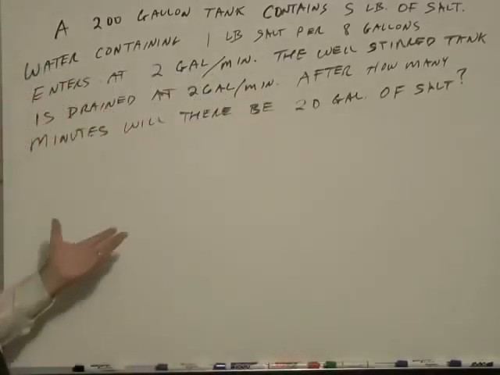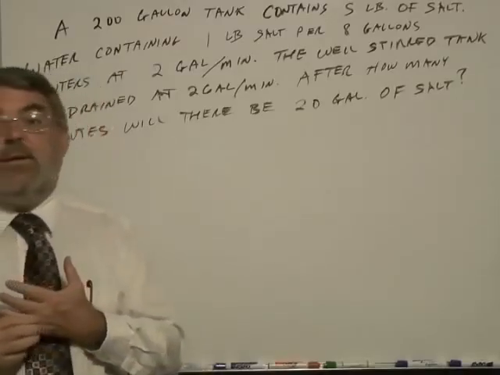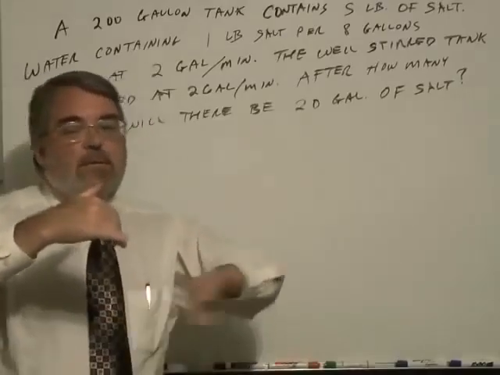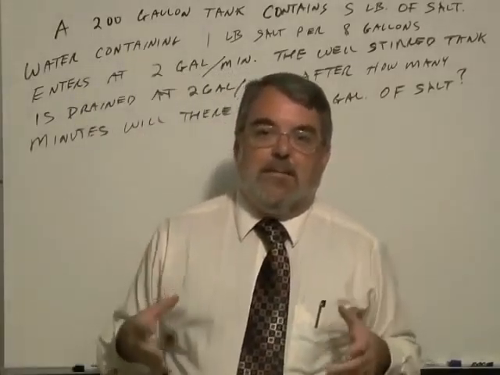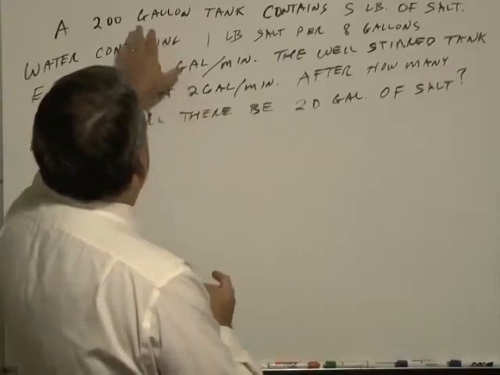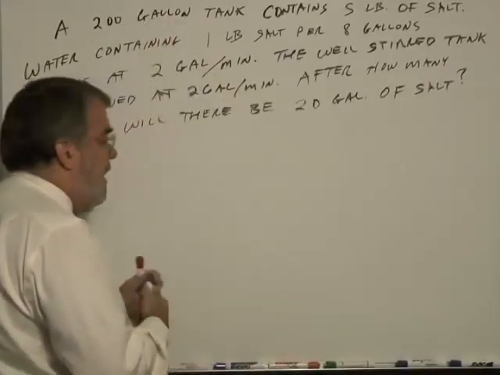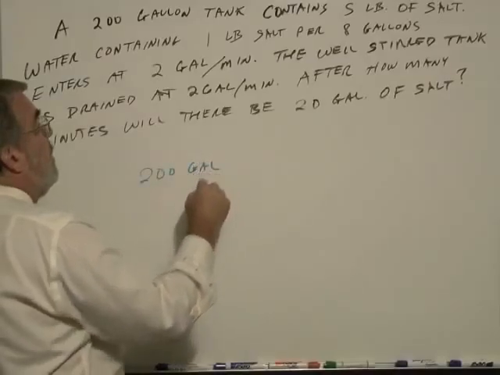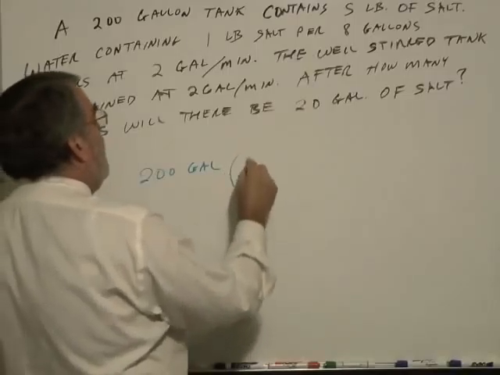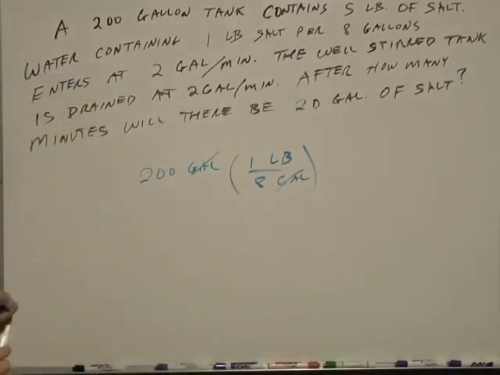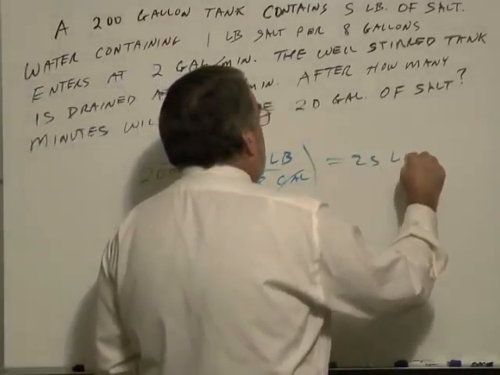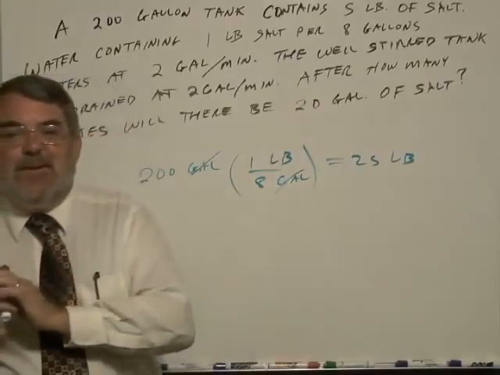Okay, so now ultimately, let's look at the thing about this problem. It starts off with 5 pounds. If this just runs forever, water's coming in, water's draining out, it's being stirred, but a higher concentration is going into the tank, so the salt is building up in there. And if you look at 200 gallons at a concentration of 1 pound per 8 gallons, the gallons units cancel. That tells you how many pounds we expect eventually to have in this tank. It'll just keep on growing until it reaches 25 pounds. So at some point down the road, we expect there to be very close to 25 pounds.